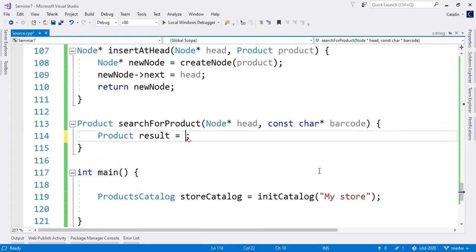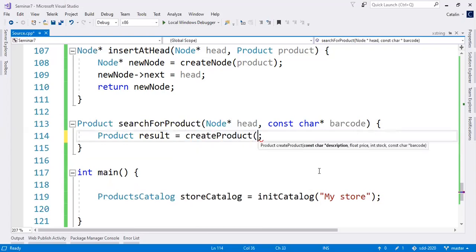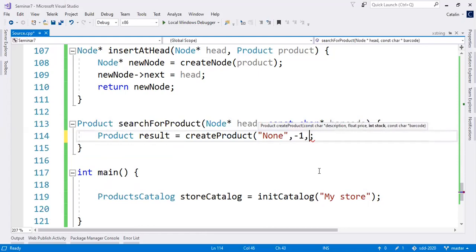Very good suggestion. So equals create product. So description will be none, and we know that we have a product with none. Price will be -1, stock -1, and barcode, empty barcode. Okay, so in this way, this will be our way of telling there is nothing there. Okay, we didn't find anything.